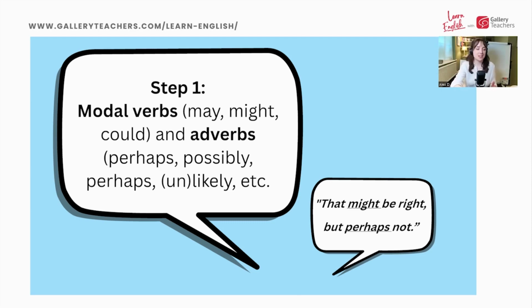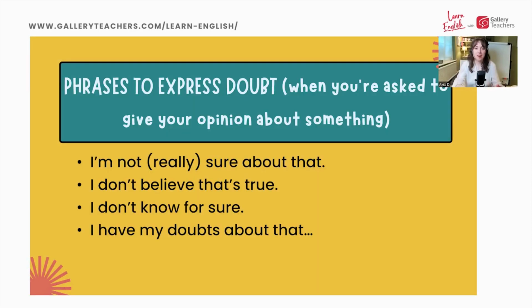Some really advanced expressions for this. Phrases to express doubt when you're asked to give your opinion about something, right? Or when you're asked to respond to an idea, just like we looked at. I'm not sure about that. Or I'm not really sure about that. It's a variation. Now, if you're quite certain that this is not correct, but again, you're not 100% certain, you can say, I don't believe that's true.